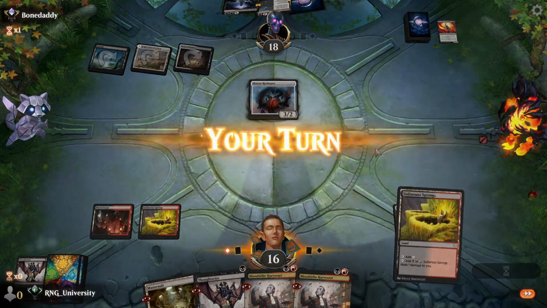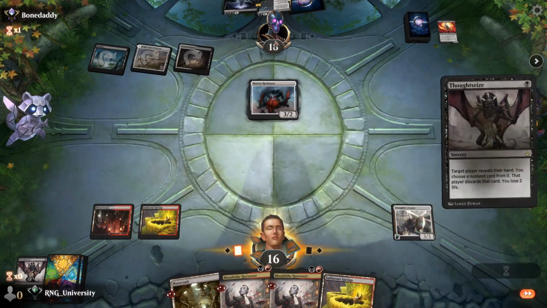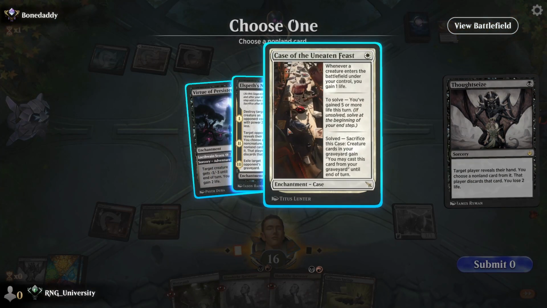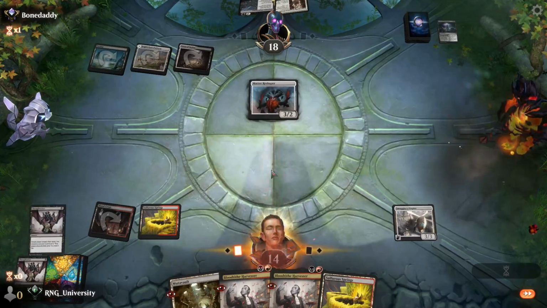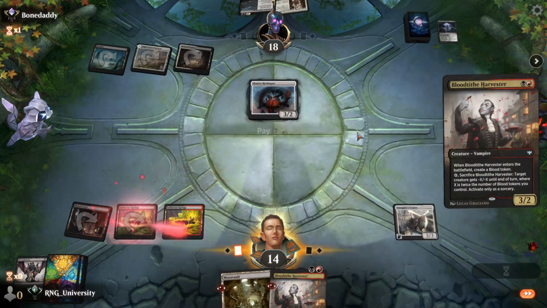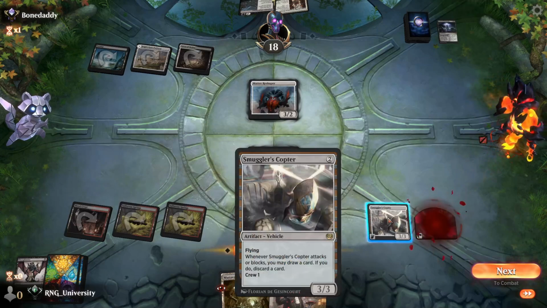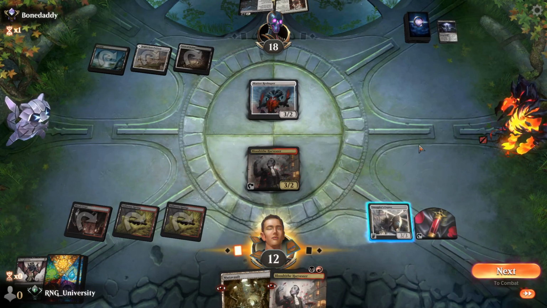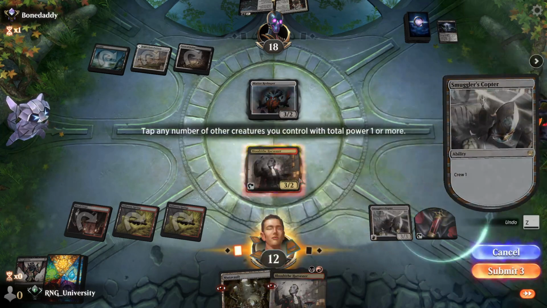Matter Reshaper. Coolio. Alright, so I want to Thoughtseize him. Case Elspeth Nightmare Virtue. There's a pay a lot of life. So I don't think he can remove this, but do I care that much? Am I blocking? Most likely not, right?